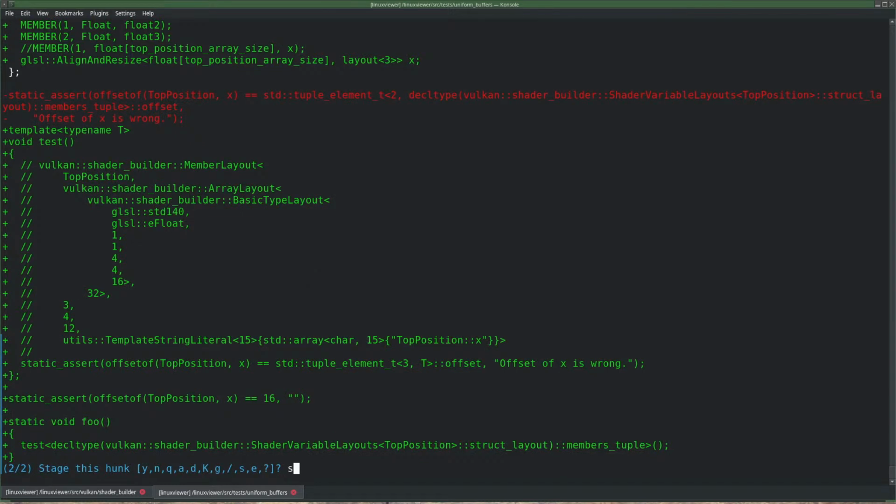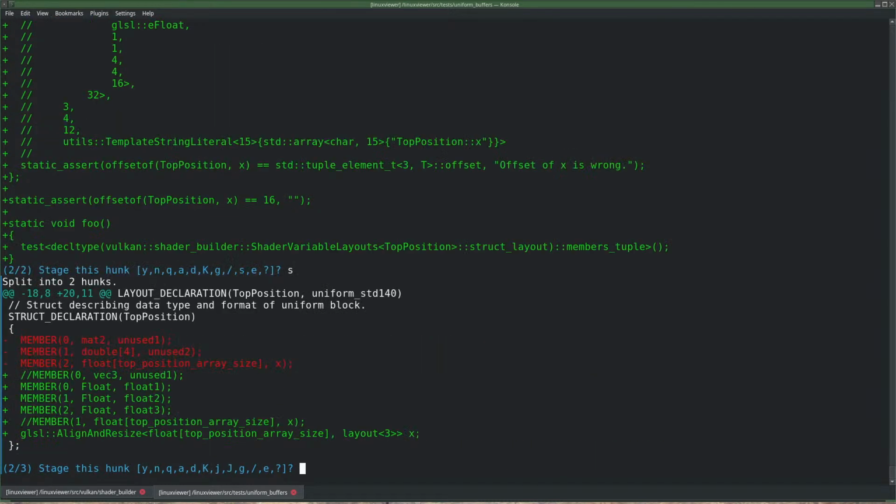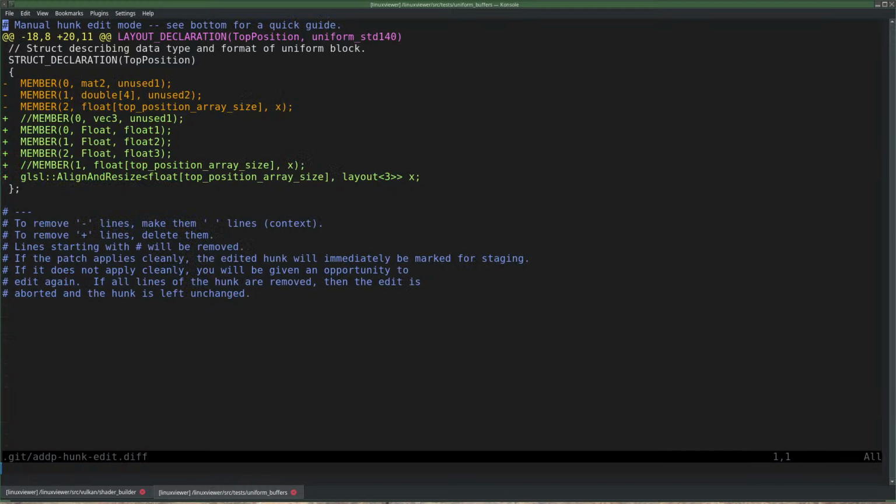So I'm going to do split. And then this is partially correct. I'm going to edit it. And then instead of committing this line, I'm going to commit this line, which takes a 3 then. So that's equal to this line.